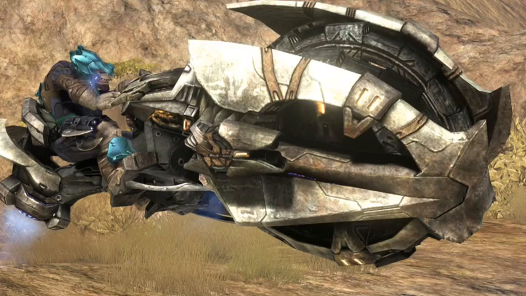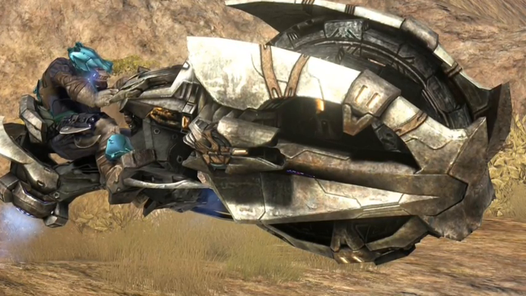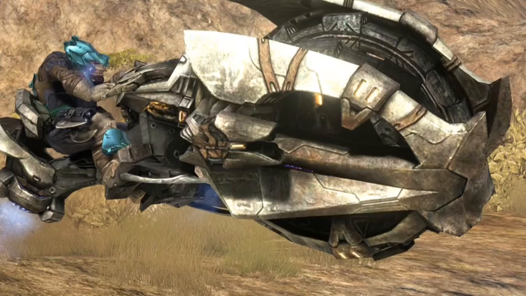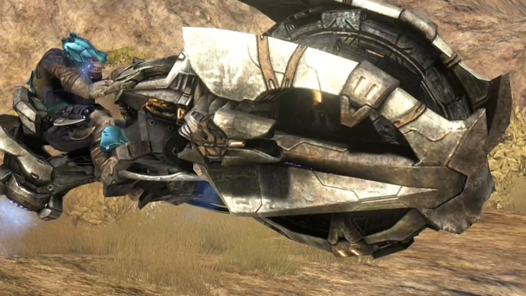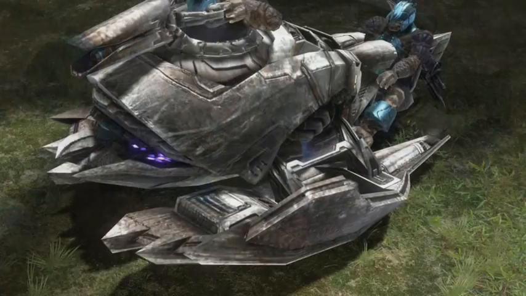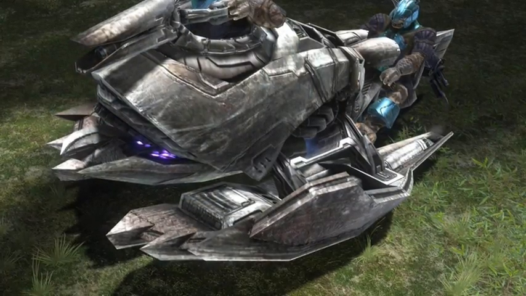Alright, and the last 2 vehicles I'd like to see returned from a previous Halo game, I'm just going to put them together here. They're both brute vehicles, the Prowler and the Chopper. They'd both be great for machinima and for gameplay. Chopper's a cool vehicle, and so is the Prowler. You can transport people and it can run people over.